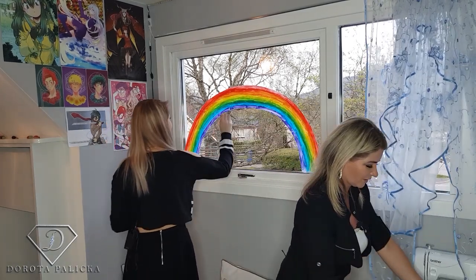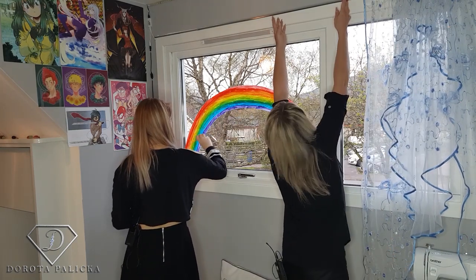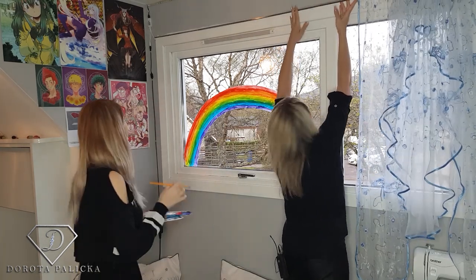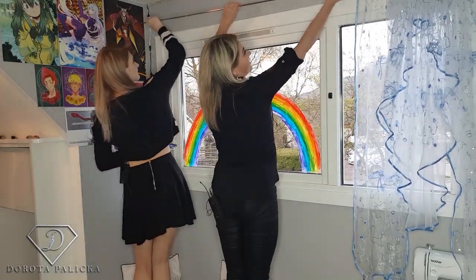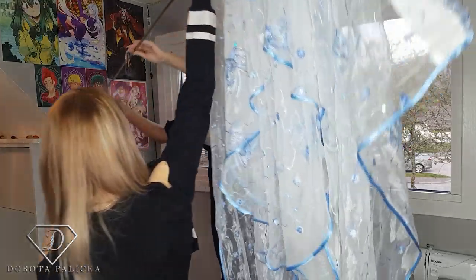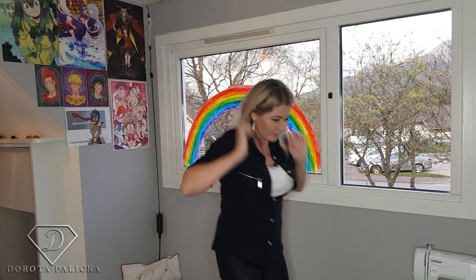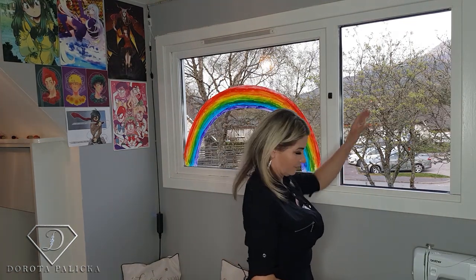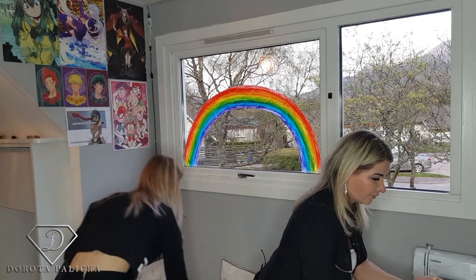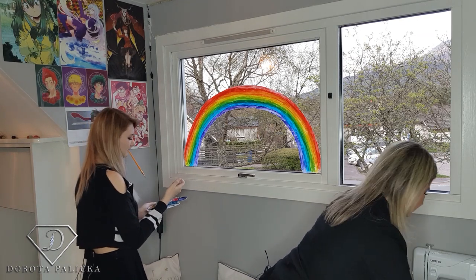Yeah. Oh no, I think I need to take this curtain. I just freshly washed and ironed it for you. You're welcome. Thanks. Yeah, we've got another window. So you want some roses here. I will paint just a couple, and I will leave the rest for you. Your roses are nicer anyway.